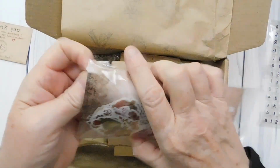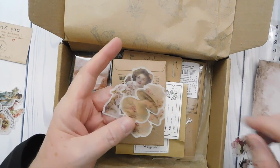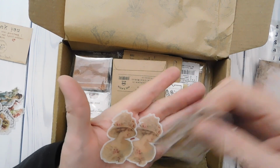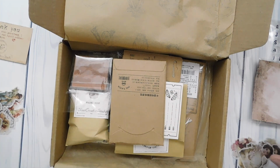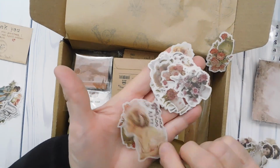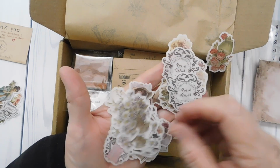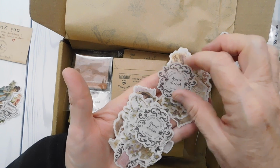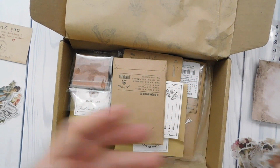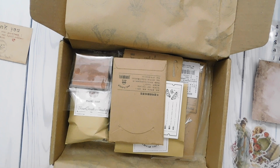We'll take a few out just to look at them. There's like the vases of flowers. These are just darling. That's the little vintage ladies there, then we have the vase of flowers there. There's another Victorian. Oh, there's another one. Look at her. These are awesome. Retro label. That is cute. Those are adorable. Love the ladies on those. Oh, here's another. So there's some stickers.